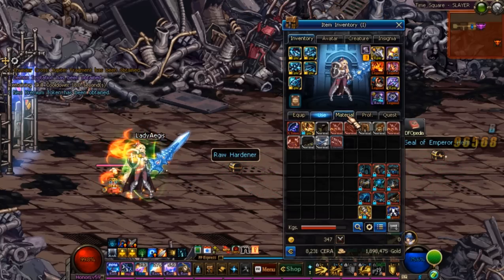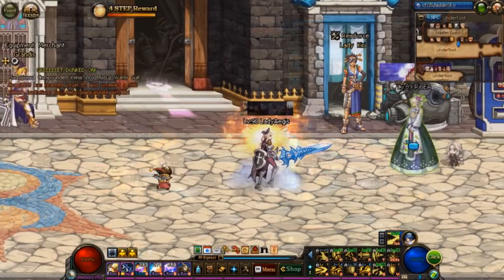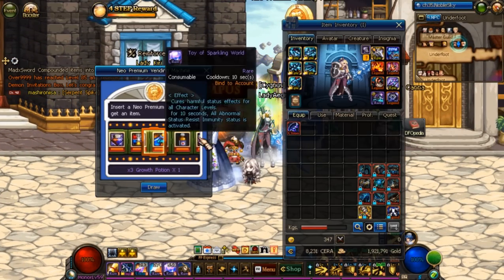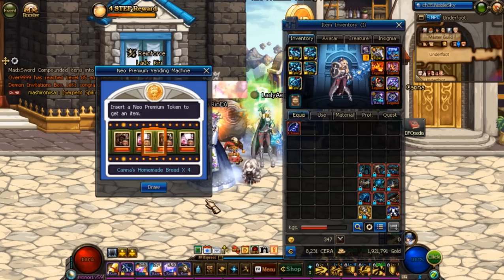Periodically, mobs will drop Neo Premium tokens if you have a Neo Premium Plus contract active. You can use these tokens at Canna's new token machine, which acts as a sort of baby lost treasure, with some of the items shown here. A nifty bonus to go on top of all of the other ones that Neo Premium gives.